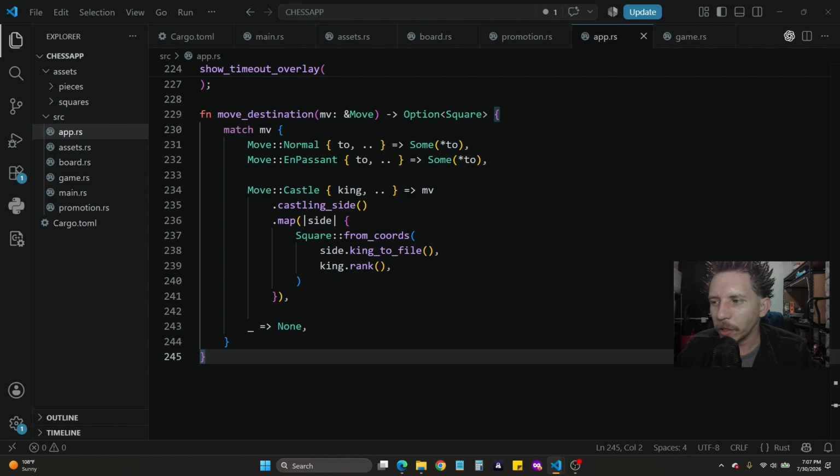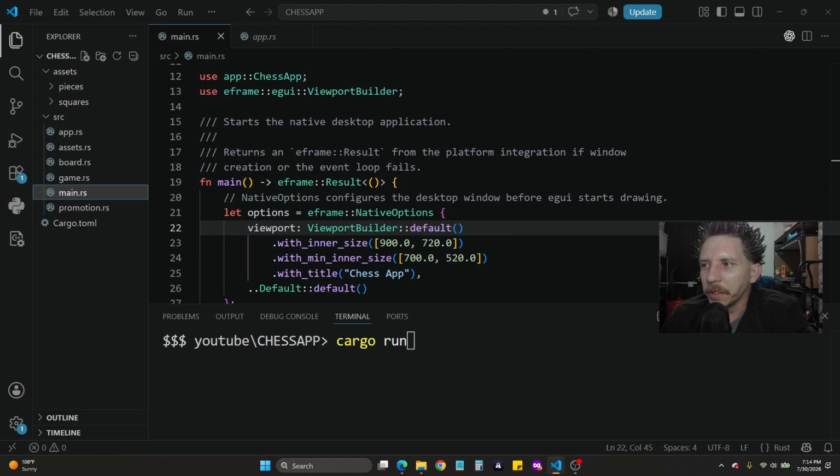Castling requires special handling. Internally, the Shakmati crate represents castling differently from the way a player normally describes the move. The user interface converts it into the king's final square on the C file or G file. That conversion keeps board highlighting, click behavior, and move list output aligned with standard chess expectations.